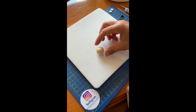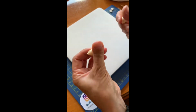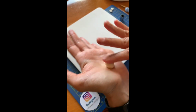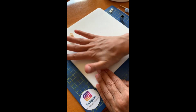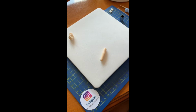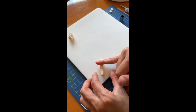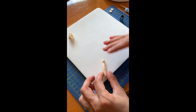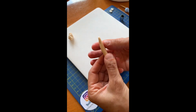Now we make the arms, and I take the skin color paste and divide it into two small pieces, and I start rolling a cylinder. Again, we are using more paste than we need, but we will cut at the end. So I start impressing the wrist first. And then I flatten the end part to make a palette, like this.